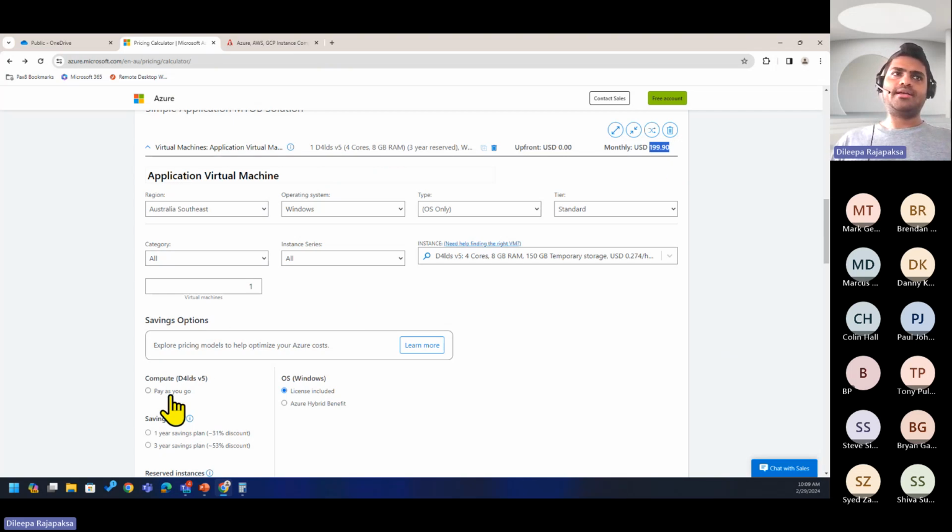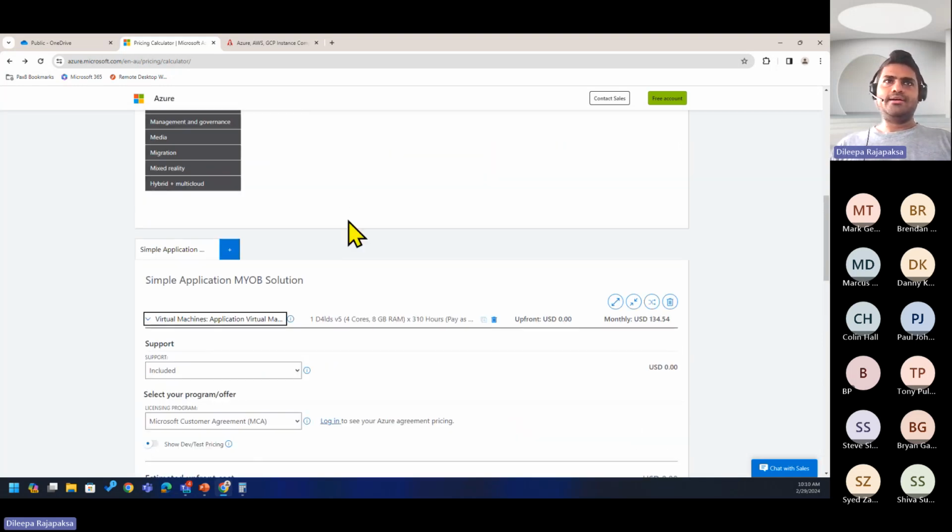But if you look back again, if I go back here, pay as you go, and put 310 hours, you can see this one is 134, right? Because we are only running for 310 hours. That's the difference between reservations. In reservation, we assume a 24 by 7 machine workload, and then we are reserving it for 1 year. Now here, because we are going with 310, it's pretty cheaper because we are going to shut down the machine during some time, right? All right, now let's go and add the other components.